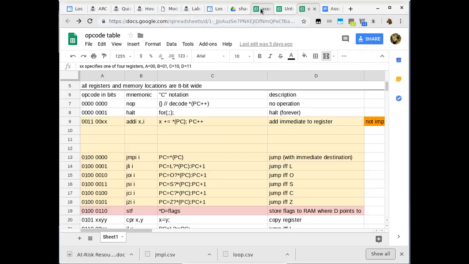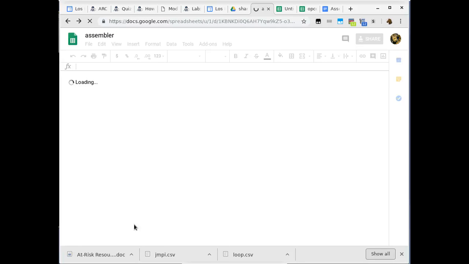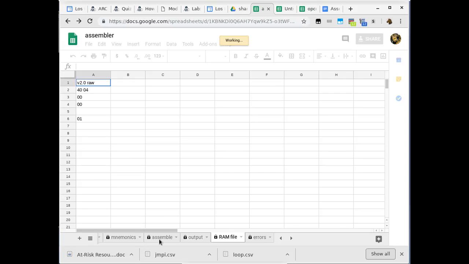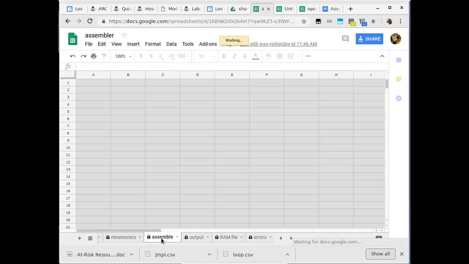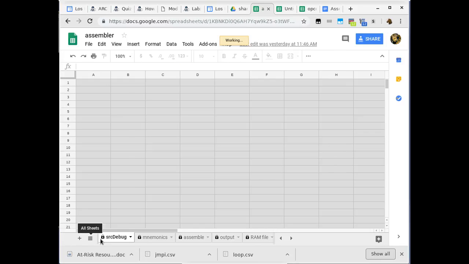So how do you design an experiment of your own to understand the instruction? So we go to the assembler, go to the source tab, and we try to specify a program as simple as possible that makes use of the jump instruction. Okay. I think this may be one already because this is coming from the Monday, Wednesday class. Yep, okay, well, this is it. So the source tab, okay, let me go back to the source tab here.